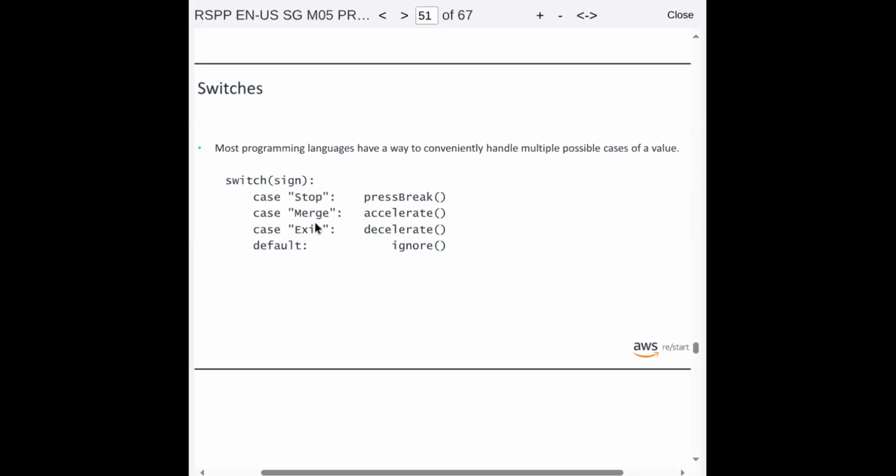If the traffic light is green, you're told to accelerate and move. If the traffic light is yellow, you're told to decelerate. Either you stop or you start moving. If you didn't see anything, leaving it at default, you ignore and continue with your journey. So a switch statement will give you certain conditions and what you should do when the conditions are met.